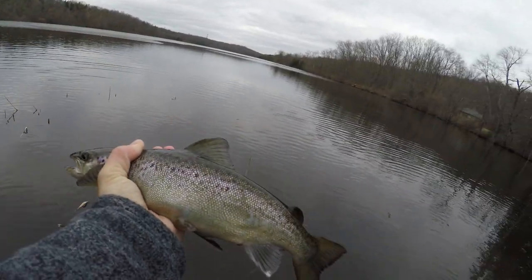Alright guys, there's my second Atlantic salmon ever. Landlocked. Oh. It's got a good release. See you, buddy.